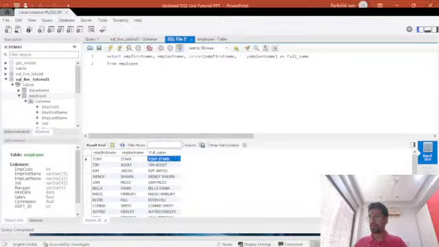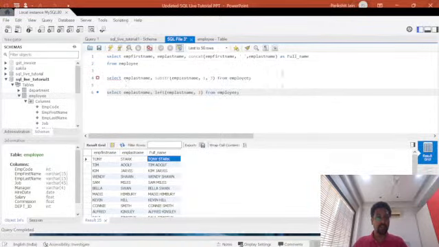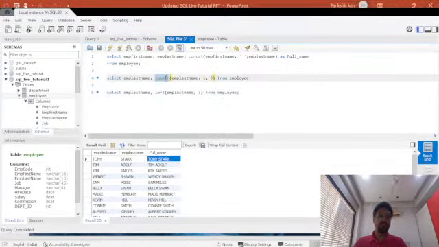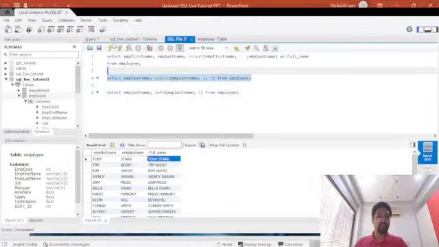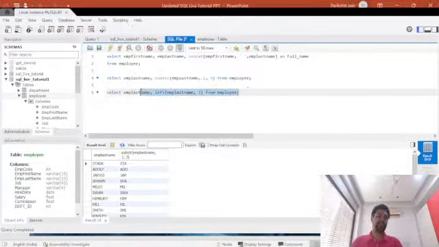Then you can also play around or apply logic. Like for example, you want the first 3 characters of each employee's first name. Okay, substring, which is an algorithm we would have used in a lot of other programming languages, or in day-to-day activity.